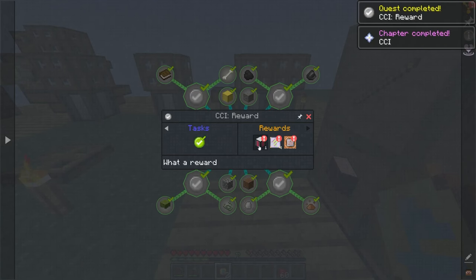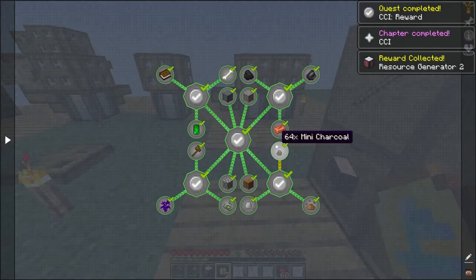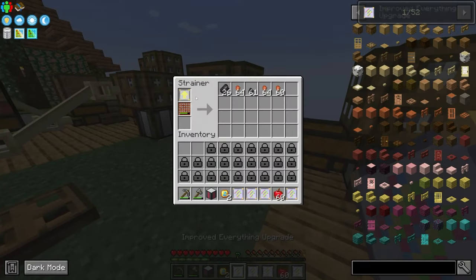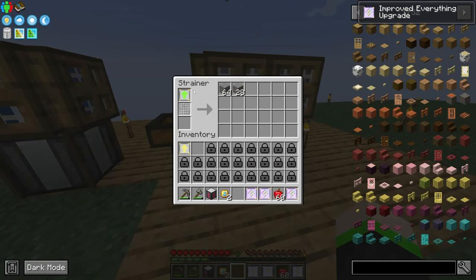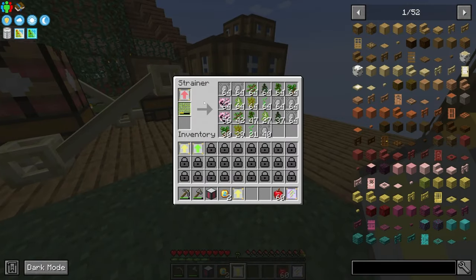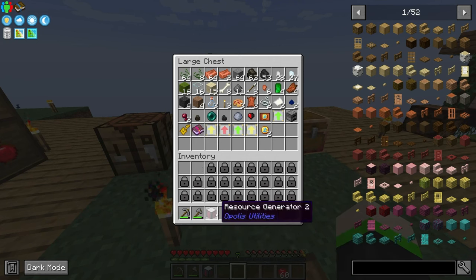All right, so grab that, and we'll get ourselves a resource generator. That's going to be extremely useful now. I wish I did this earlier. Improved everything upgrade, combined all effects of all. Again, I should have done this earlier. Let's just start doing them all like this. That's incredible. Yeah, this one too. Okay, so we just have this now, so we're going to be using it here.